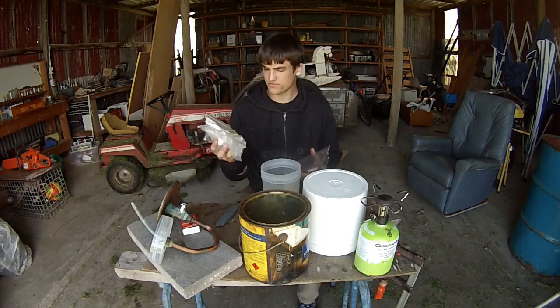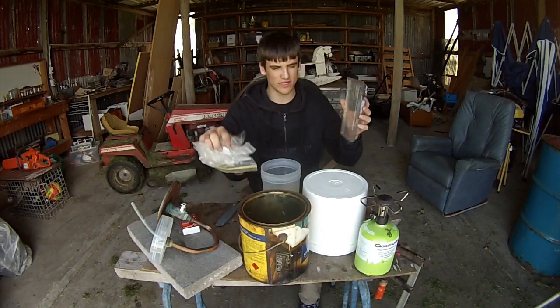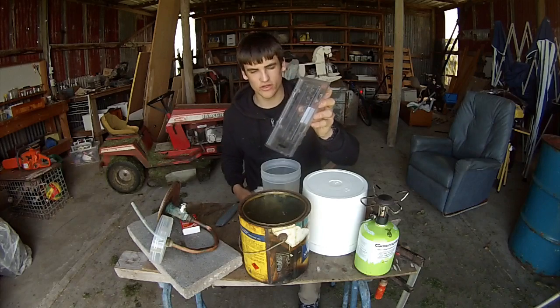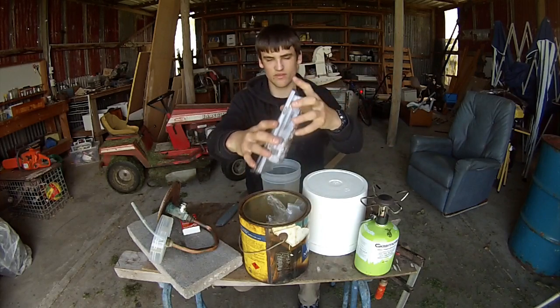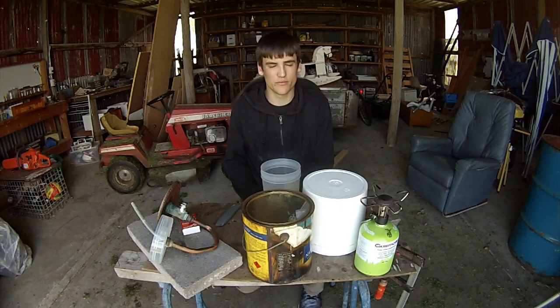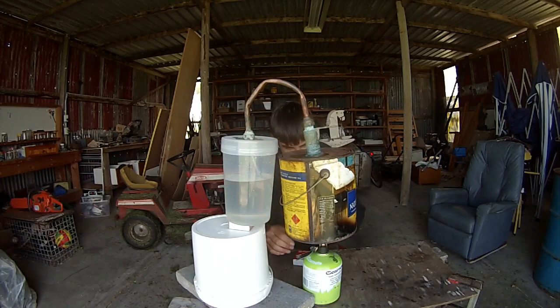Seeing as milk cartons didn't work, I've got some different types of plastic here. I've seen a video of this before — a properly factory-made one — and they use plastic like this, so I know this does produce oil. I'm going to put all this in there and see if I can make some oil using that instead of the milk carton plastic, which is high density polyethylene. Who am I to say it didn't work with the milk cartons though? I only got a very slight, small amount of oil or substance floating on top of the water — that may have been oil, I just didn't have enough for a proper conclusion. But anyway, I'm going to test out this different plastic now.